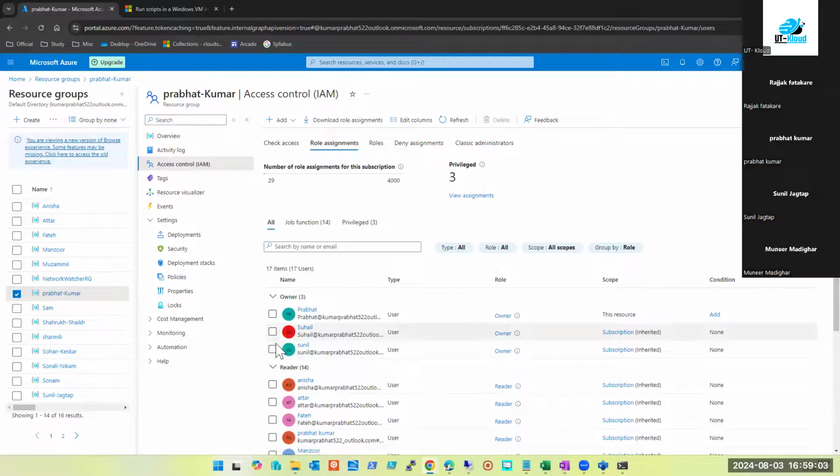Now look at this. Even Sunil will be able to do it. These guys will be able to do it. They will be able to remove the lock, add the lock. लेकिन अगर lock लगा है, then even Prabhat can't delete it, even I cannot delete it, Sunil will not be able to delete it, अगर उस पर read only lock लगा है तो. So understand one thing, these are not conflicting with each other. Locks are just for accidental deletion. Prabhat thinks यार मेरे से ही delete हो सकता है ना, इसलिए lock लगा के रख देता हूँ. So whenever Prabhat wants, he can remove the lock. Whenever Prabhat wants, he can add the lock.